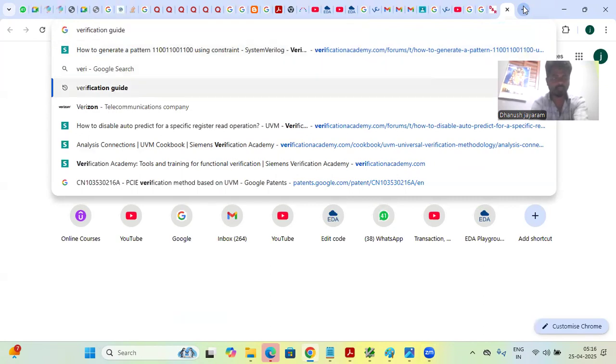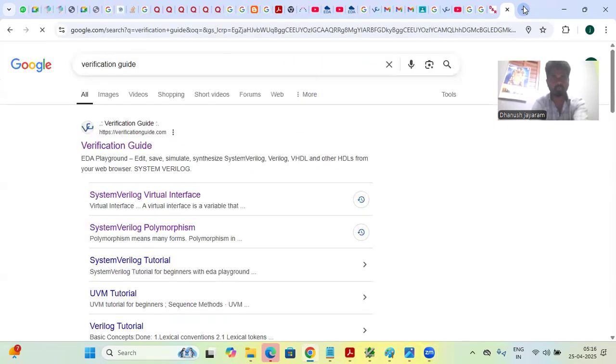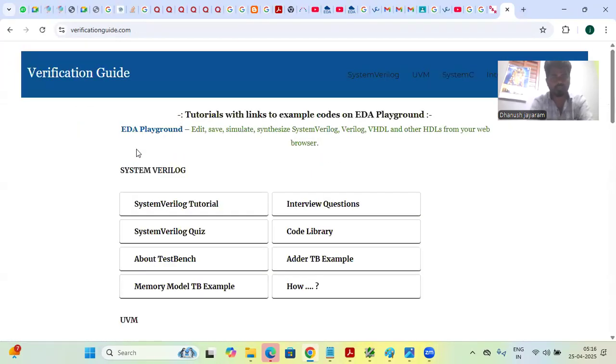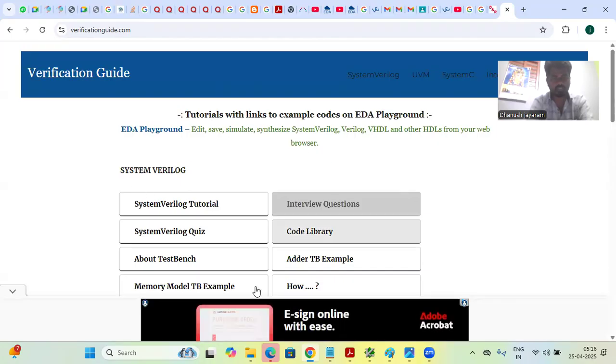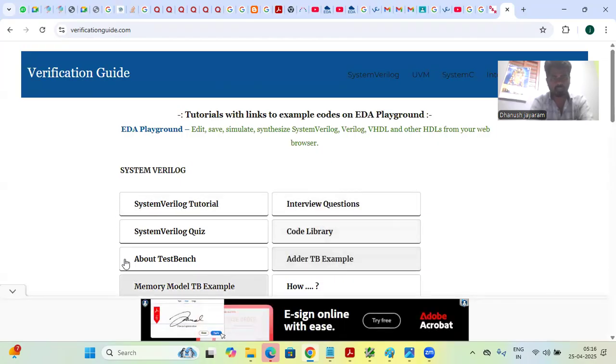Verification Guide. This is the first one we need to choose. In the first one, you will come to SystemVerilog. These are the components; don't go further. Here EDA Playground is mentioned. This is the tool where we will execute and run the code.